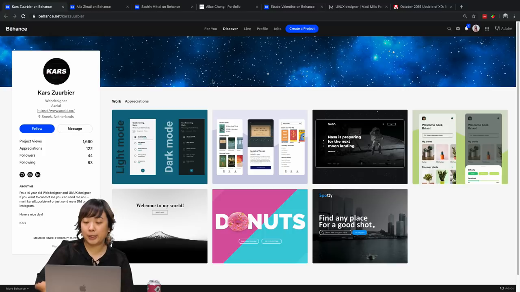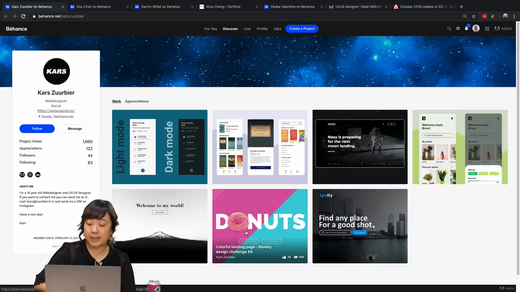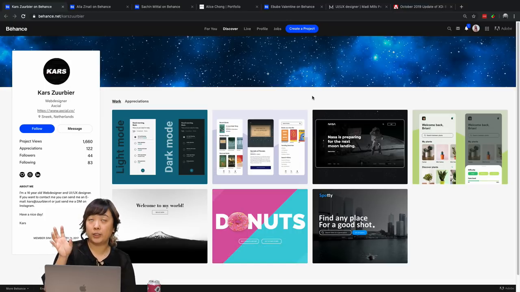So make sure that your thumbnails not only represent your work, but are also a good tease, and are, in and of themselves, fantastic thumbnails that captivate your attention. Right off the bat, I'll say that this NASA one, this donuts one, and the Welcome to My World black and white are ones that I immediately look at visually, which is interesting because they're actually third, fifth, and sixth in your portfolio list. So when you order your portfolio pieces, make sure you order them so that, especially in an F scan, those really captivating ones are there.